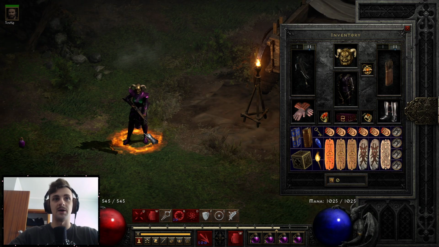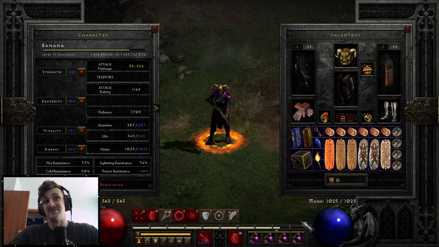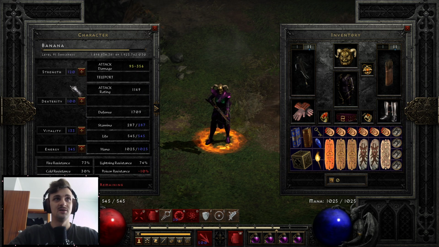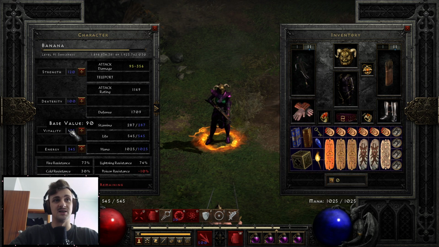You can see I'm back on the bow. I'm level 91, I'm close to level 92, so if I don't die, maybe in the next week or so I'll be at 92, just chilling. Strength 71, dexterity is kind of whatever, just enough for crossbow and the main bits of gear. Vitality is okay, rest into energy.